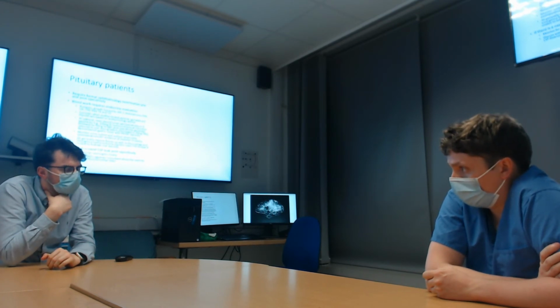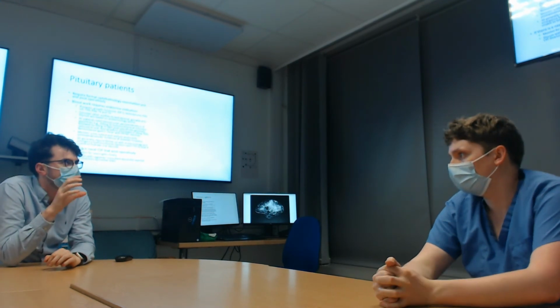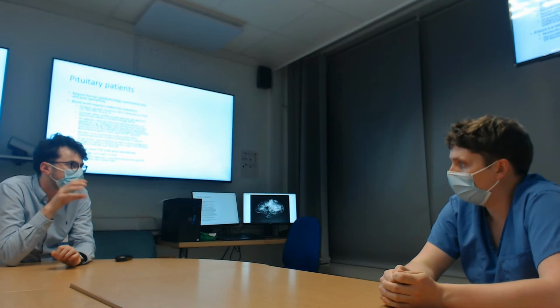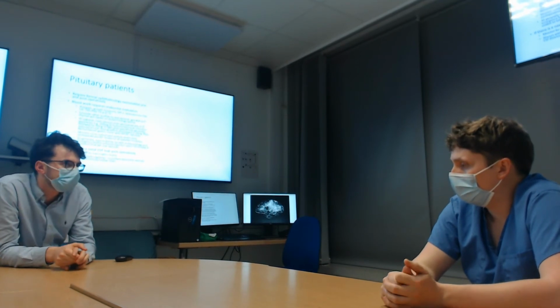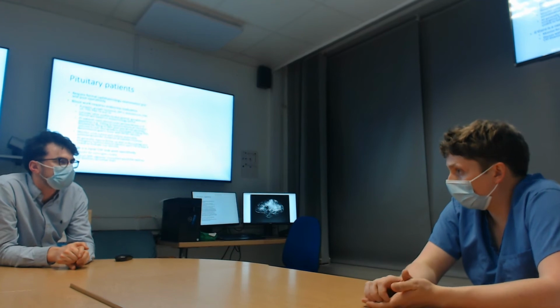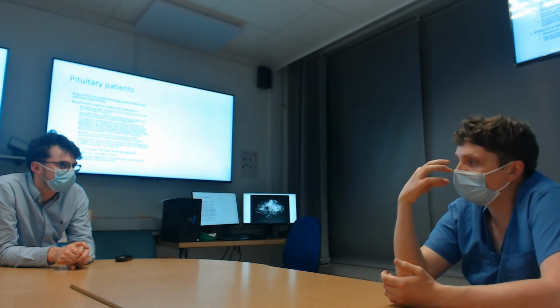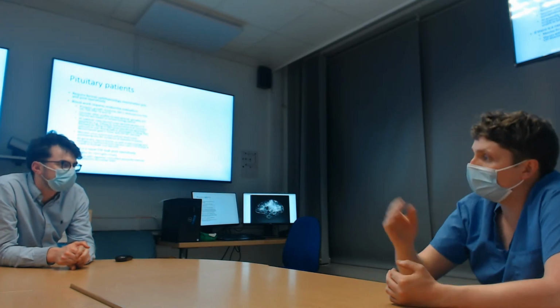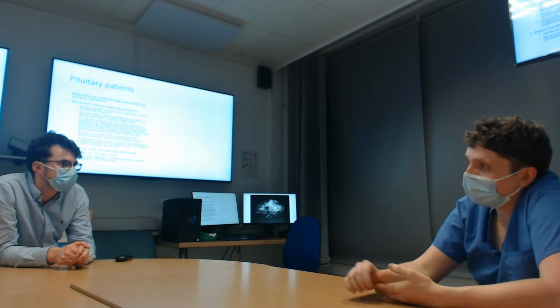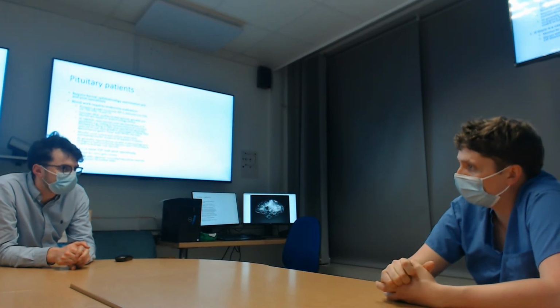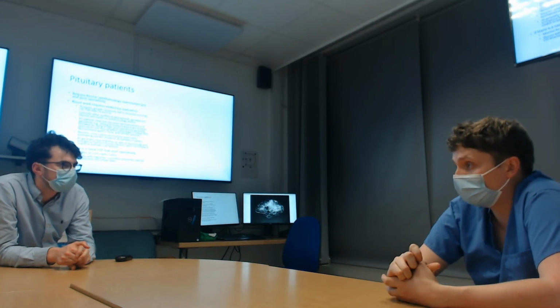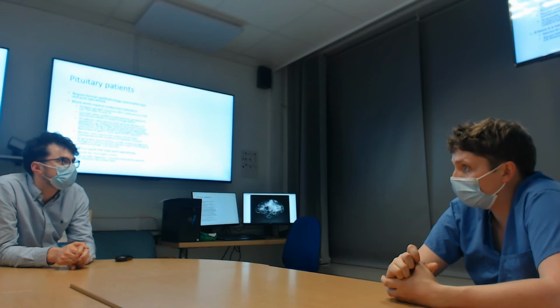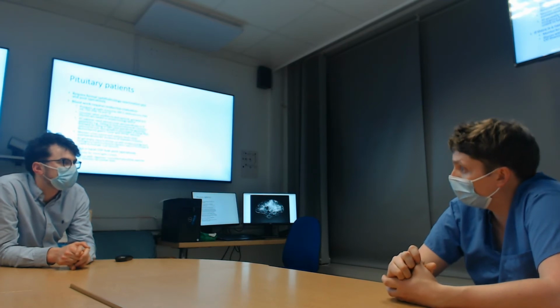And obviously we usually approach this through the nose. Transsphenoidal. So I've been called a number of times to patients that have had a nasal CSF leak following surgery. How would you go about managing that? So one, determine whether it is a nasal CSF leak, and often they'll have some kind of nasal dressing over the top, and you can see the haloing effect if it is a CSF leak. Don't forget that it doesn't always have to come out the nose, and it can actually go down the back of their throat. So if they're getting a salty taste at the back of their throat and a dripping sensation, it doesn't always have to be constantly dripping, but a couple of times in a day, then that's when you start getting worried that there might be a leak.